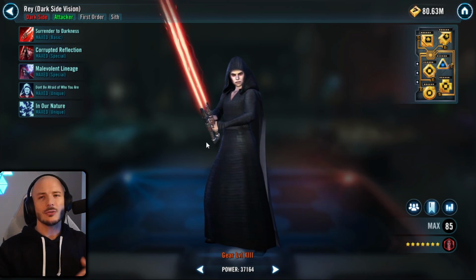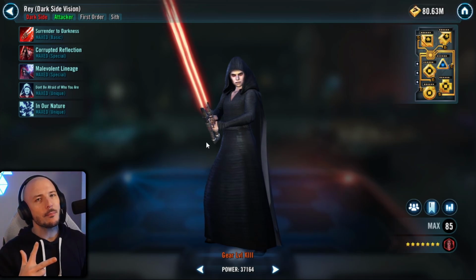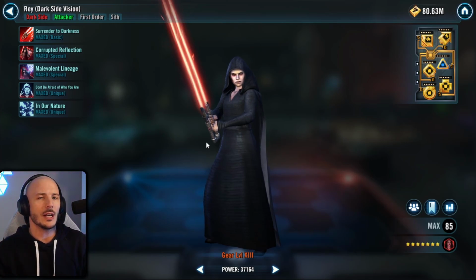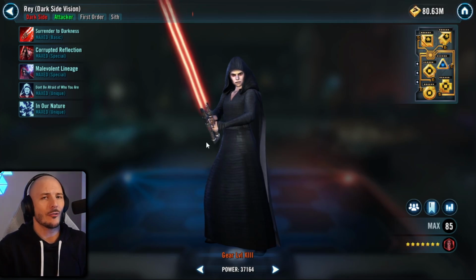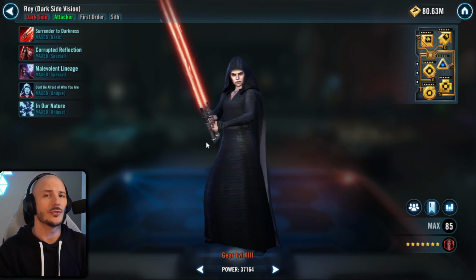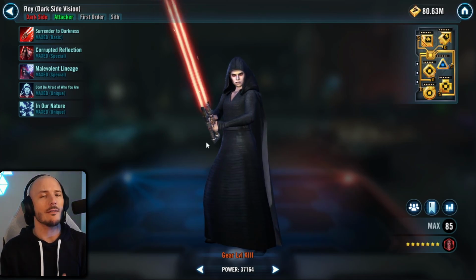Alright, so, now Darkside Vision Ray is a triple Omi, triple Zeta character for the First Order, a massive lifter unit, in particular for Supreme Leader Kylo Ren, but I imagine she's got a few uses outside of that. Now, when we're looking at these Zetas and at these Omicrons, of course not everybody is immediately going to apply all of them. They might not have the resources.